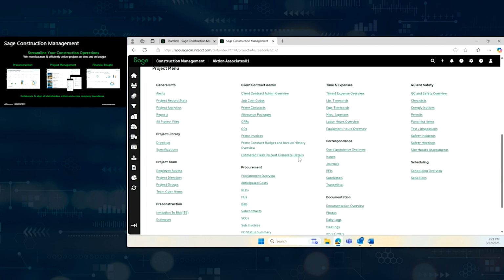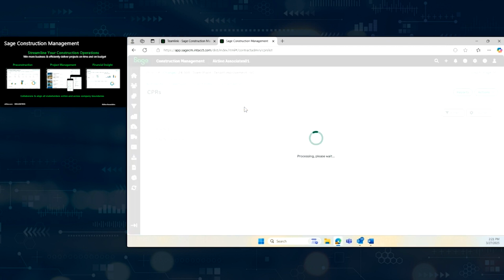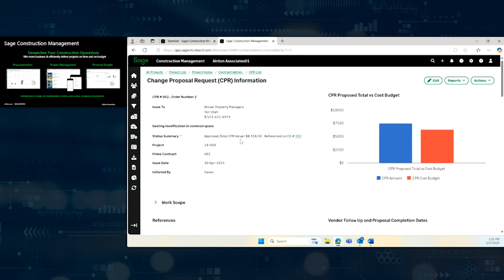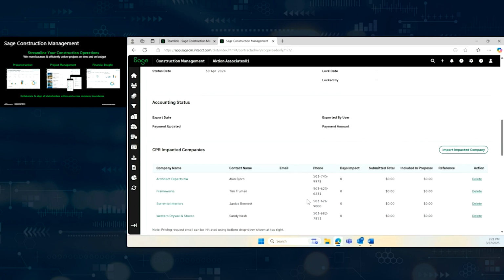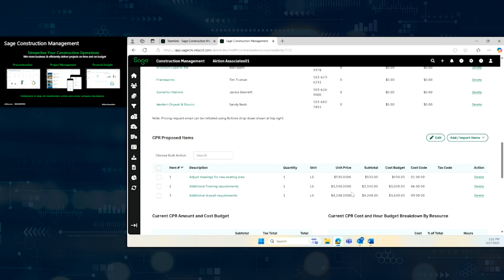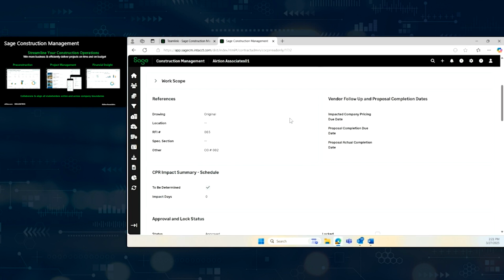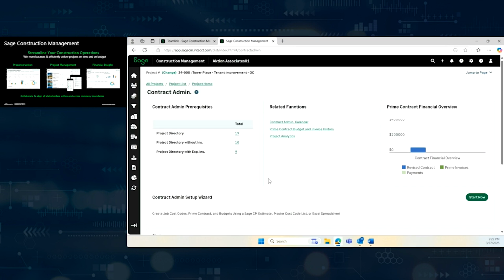Coming back over, yes, we do have the ability to do both prime contracts and change orders in the system, or change requests and change orders in the system. Multiple change requests can become a single change order. So we're tracking all the change requests in the system, how things are going to be updated, what we are expecting to have happen, all the line items to it, how it's going to mark things up. And then once they say, hey, yeah, I approve change request 137, we can actually then go over and do a change order.